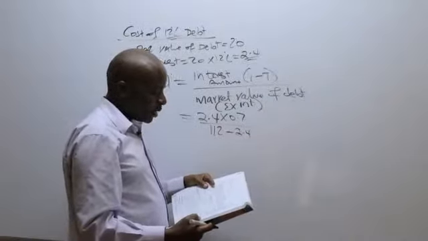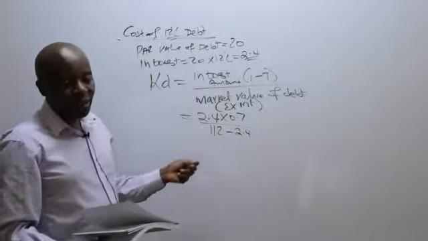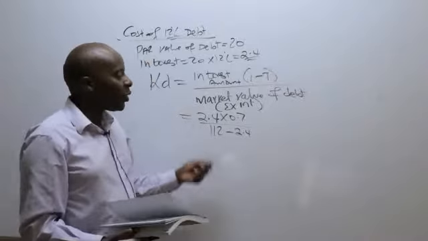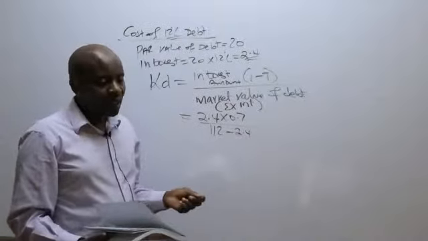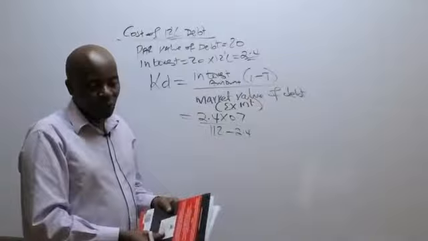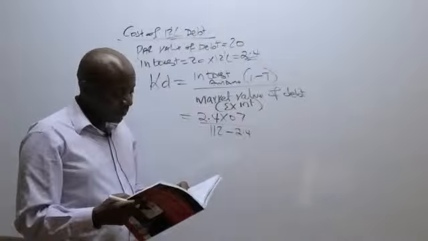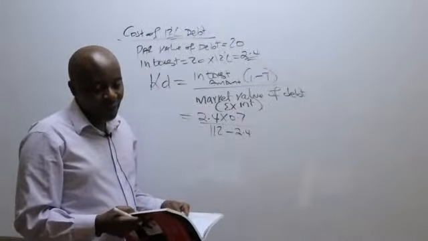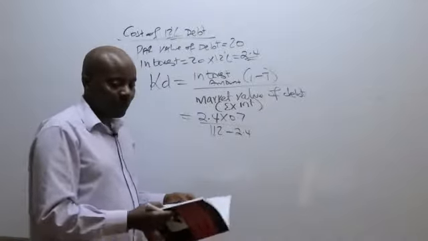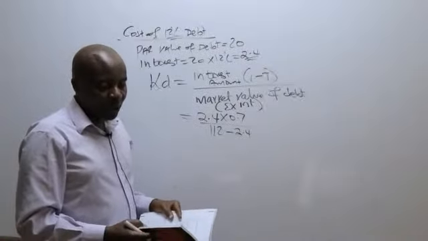So could you kindly give me this figure? Of course, tax is 30%. So 1 minus 30% will be 0.7. So we have here 2.4 times 0.7 divided by 112 minus 2.4. Kindly give me the answer here. Whatever you get times 100, change it to percentage. Tell me what you are able to get.